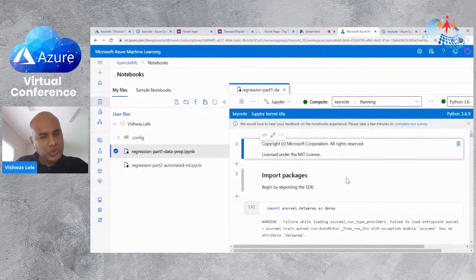Now I want to analyze what factors lead to higher trips on any given day. Is it the number of drivers? Is it the placement of the drivers? Is it the timing of the drivers? If I want to figure that out, if I want to do predictive analytics around that, I can do this. So here, I'm inside the machine learning workspace.